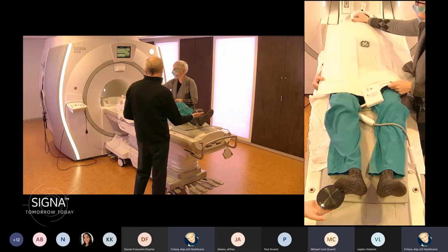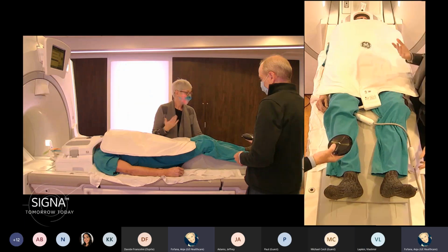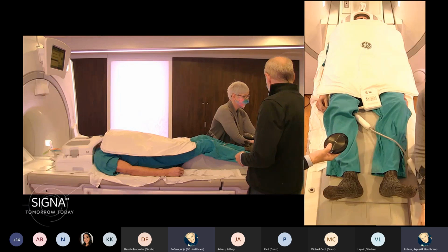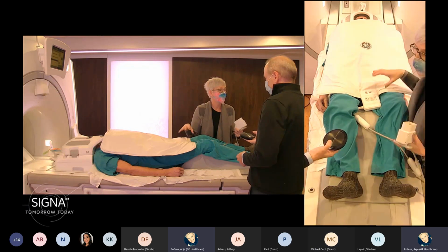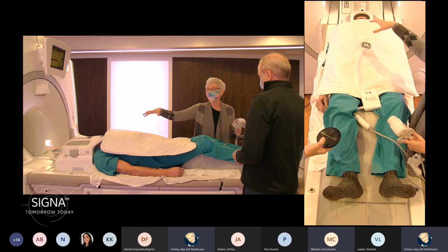And what I'm doing here is I position the air coil just with a slight overlap on top of the head coil. Air coil technology allows us to do any type of overlap because the air technology in these coils avoids decoupling of signal when coil elements overlap. So as a technologist, I really don't have to think too much about how I position the coil on the patient. I can do any setup which is sufficient for that patient.